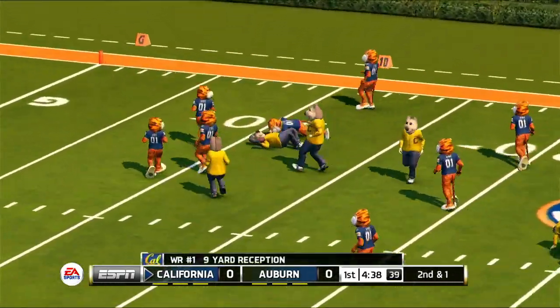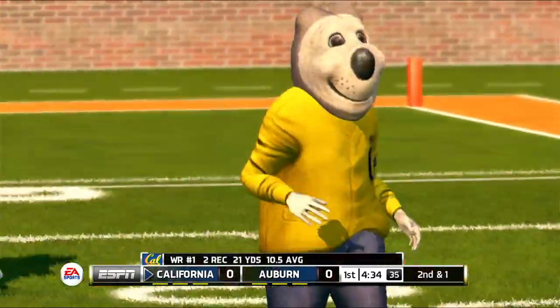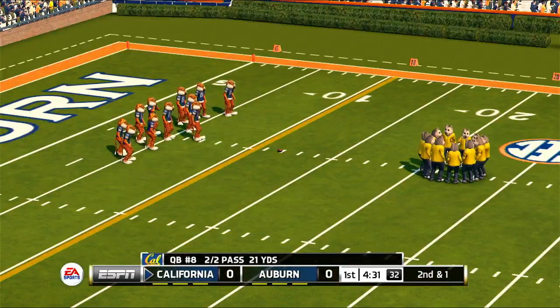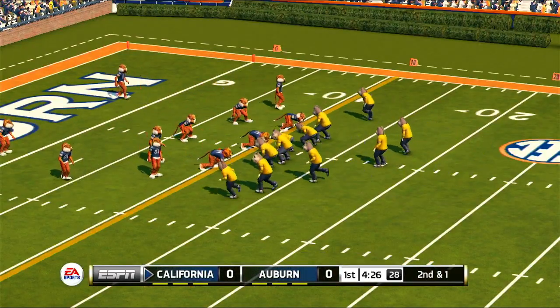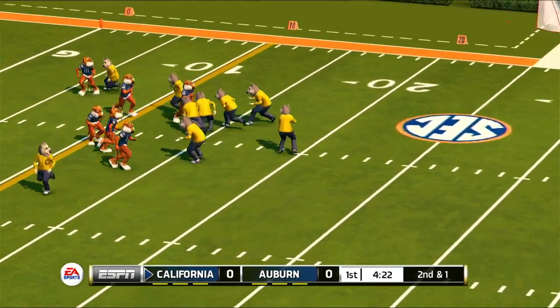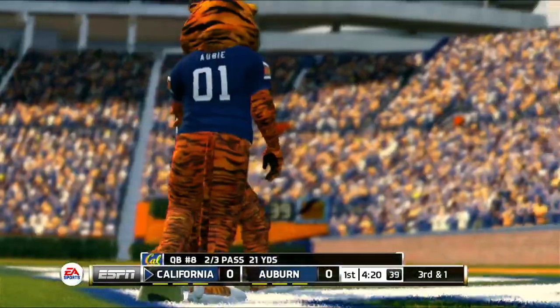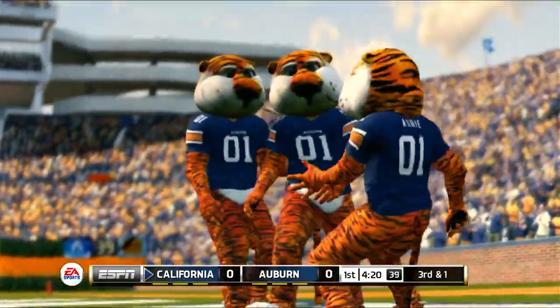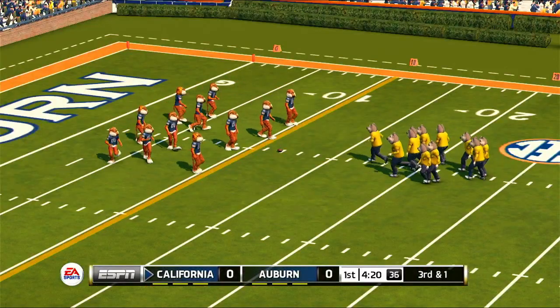And he tackles him hard at the 12. Short yardage situation here. Second down and one. Gets rid of it. The defense got some pressure and forced a bad pass. I think they've been a little bit more aggressive here with their pass rush, and that time it paid off with an incompletion.